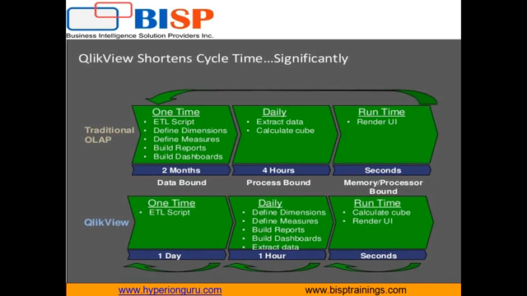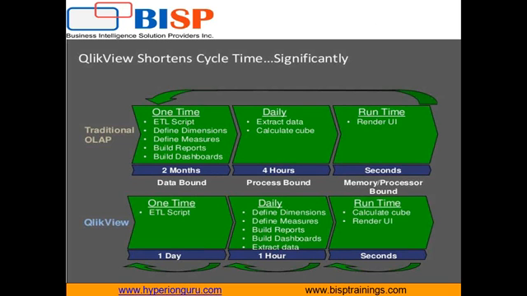Okay, so let's see why we need ClickView and what is the time utilization or the time complexity involved in using ClickView in comparison to the traditional OLAP. When it comes to the traditional OLAP, one time we do the ETL scripting, defining dimensions, measures, building reports and dashboards. But this one-time activity would take about 2 months. Whereas in ClickView, the entire ETL script, which tables to import and which are the data sources, all of these can be decided and we can write the script within a day.